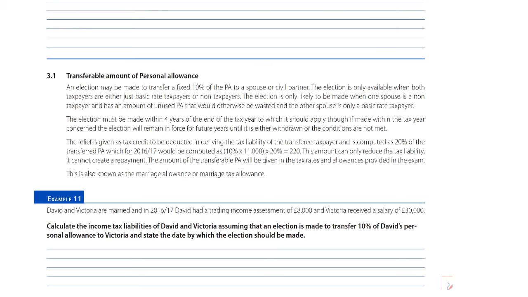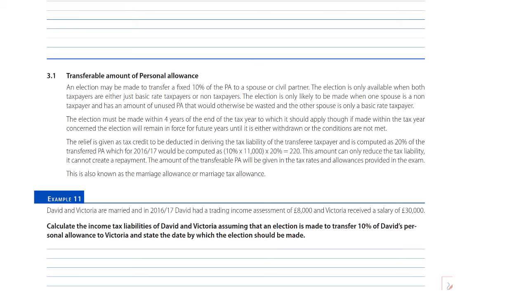What you can't do is, if you don't fully utilise a personal allowance this year, carry it forward. Any unused allowance, you use it or you lose it. If you don't have sufficient income, then if there's spare personal allowance, fine. You don't pay any tax this year, you get another personal allowance next year, but you won't be able to carry that forward. Otherwise, it'd be a great idea, wouldn't it?